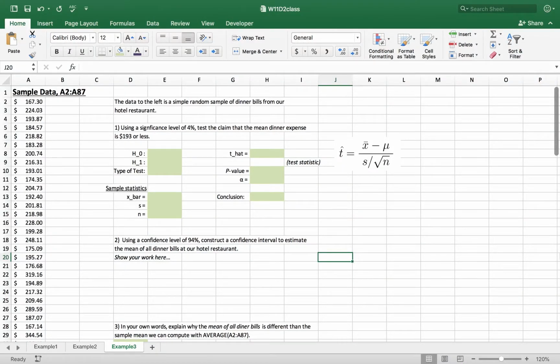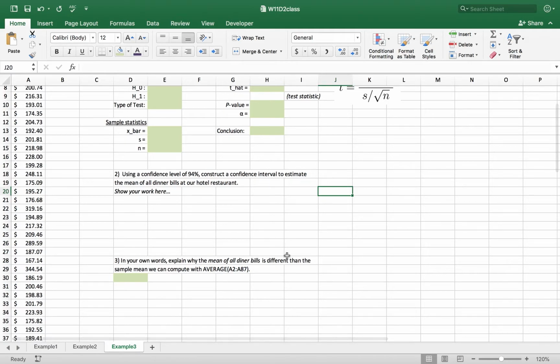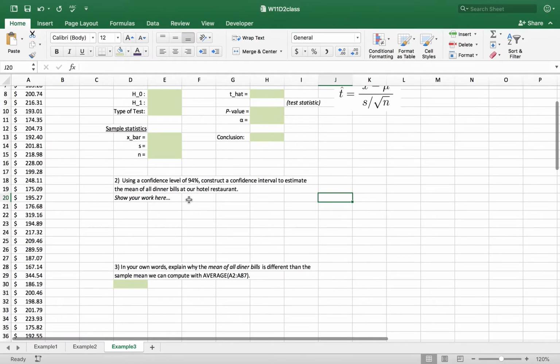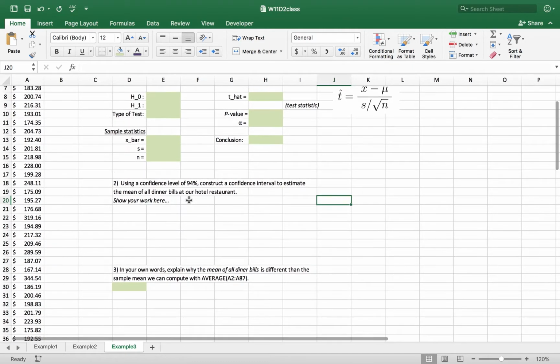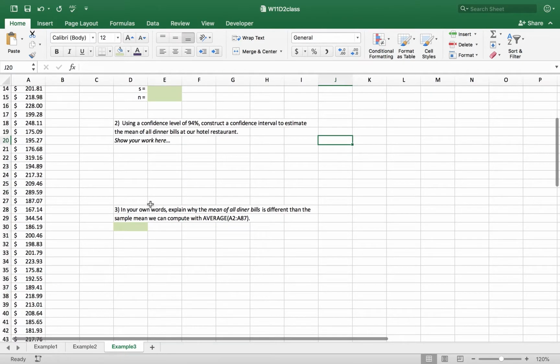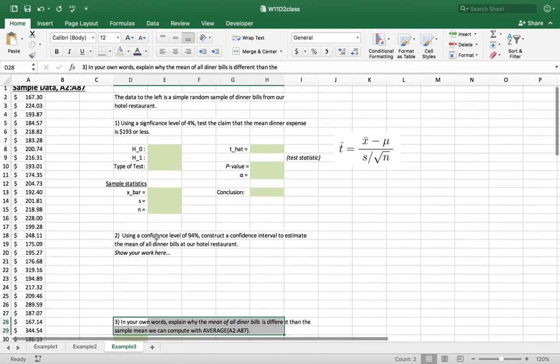Okay, let's consider our third and final example for today's lectures. In this case, in addition to doing a hypothesis test, I'm also in section 2 here going to have you compute a confidence interval. So this is a great opportunity to review, a good opportunity to self-test. How is the stuff from last week sitting with you? Do you still understand it? Do you know the steps? And then in the last case, it's just a little bit of a concept question that we'll consider as well.